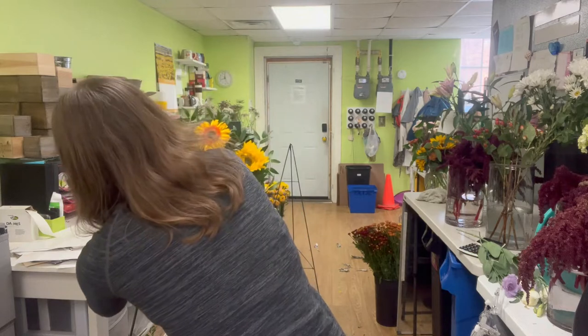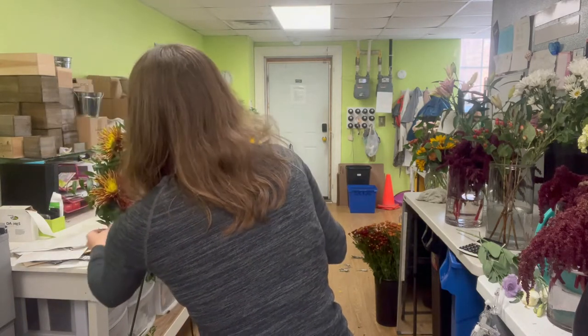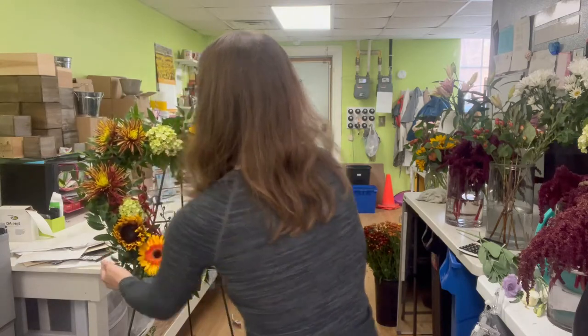This is not the best easel. Somebody had a fight with it. We won't talk about that. All right, so we've got the orchids in there.